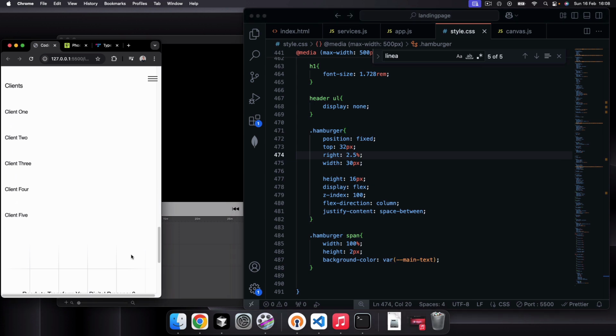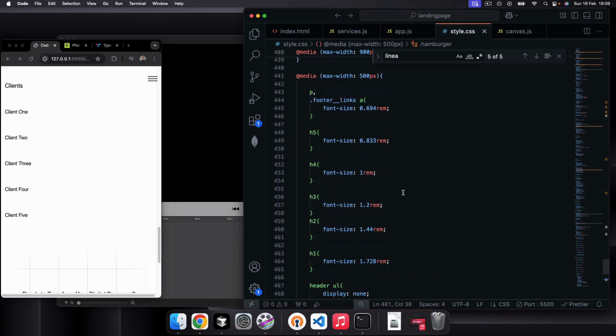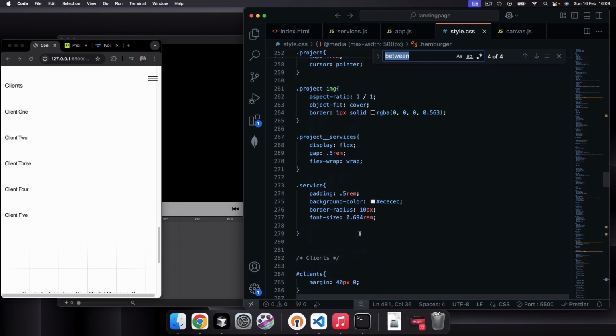Okay, now the next thing we want to do here, I just want to check something out actually. Yeah, for our main element.